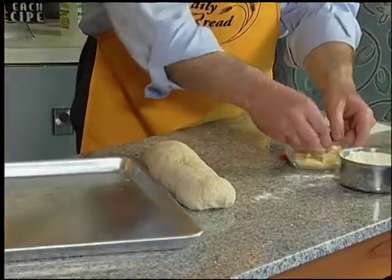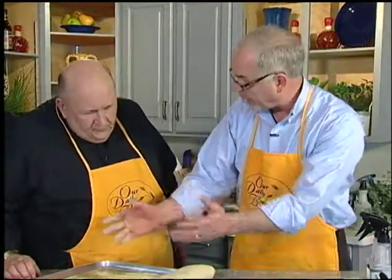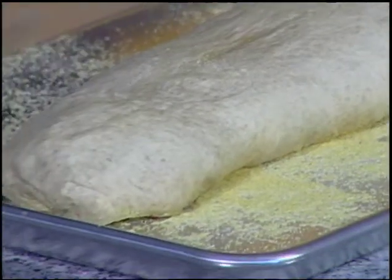Okay. I'm going to put a little cornmeal so it doesn't stick. There are some bakers who would use oil. Yes. Some use even a Silpat sheet or parchment paper. Okay. But I like the corn because it gives it a nice smell and it helps to add to the flavor of the bread. Now I'll put this right on here. Terrific. I also like to put a glaze on the bread.